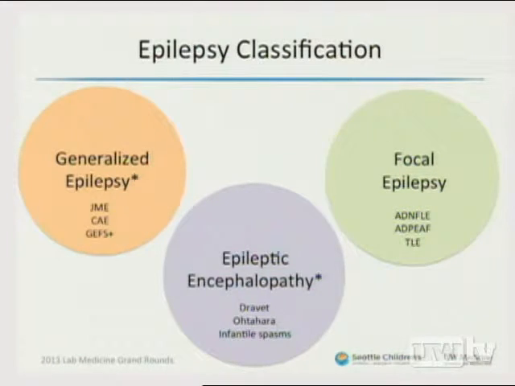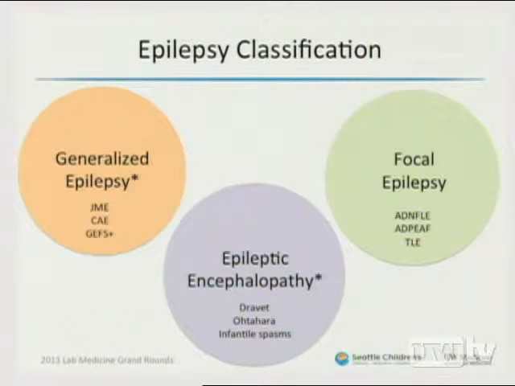So I'm going to talk about 3 broad classes of epilepsy today. The first is generalized epilepsy, and these tend to be syndromes that are somewhat milder. They have onset in childhood or adolescence and are characterized by absence seizures or myoclonic seizures, sometimes grand mal seizures. And they often resolve in adulthood, although they will need treatment throughout the childhood years. They often get better over time.